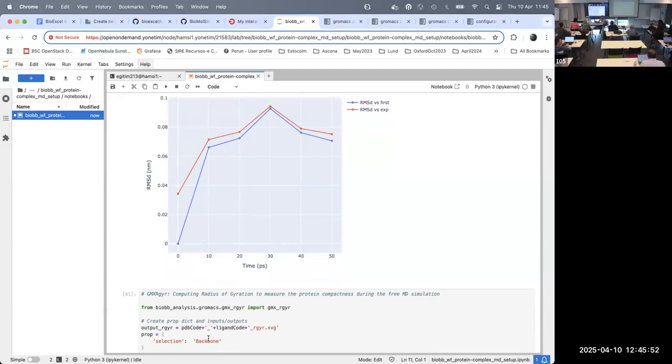So the structure after we obtained from the MD simulation, and also with respect to energy, right? The RMSD versus the first snapshot, so the blue one is the RMSD against the structure that we obtained after the equilibration process. And the red one is against the experimental structure. That's why we are starting from 0 in the production phase. And here we are starting from something that is already different from the one that we obtained from the PDB file, from the PDB database.